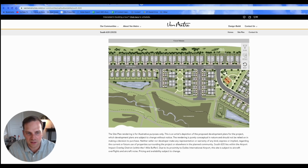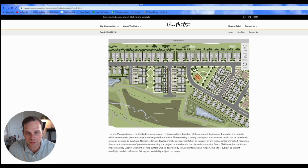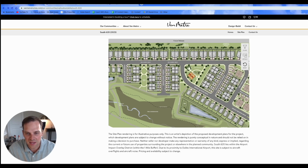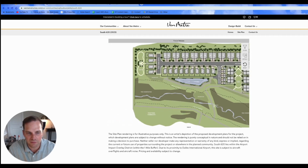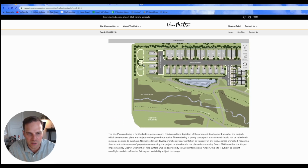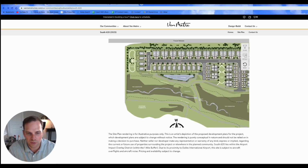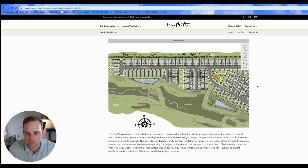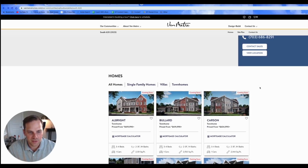And then it looks like there's about 40 to 45 of the villa style homes, which I think are going to be my favorite once you start to see the floor plans of them. And yeah, so in the middle here, like I said, is the basketball court, the multi-use field. They're going to have a little bit of a garden area, pollination garden over this way. So all in all, it looks like a pretty cool neighborhood that's getting done. So let's go check out some of the actual floor plans that they have available.